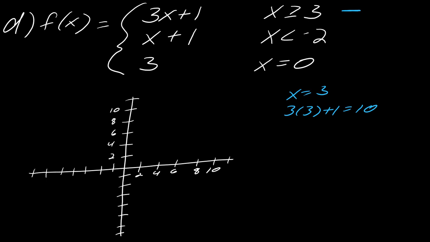Okay, so I need to come to where x equals 3, which is right here based on my scale. So here's the first point that I'm going to graph. Now to get my next point, I have options. This is a line, so I could just count out the next point: go up 1, 2, 3, and then over 1. That would be fine. Or you could plug in another point that is greater than 3. If I wanted to use x equals 4, I'd get 13. Whichever way you want to do it is fine.